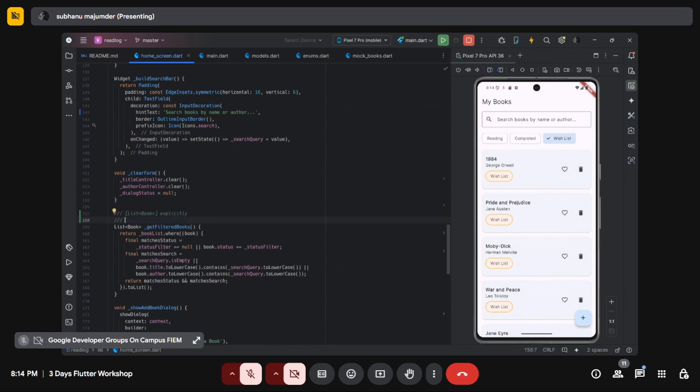That ensures that whenever we are searching or filtering for some specific book, we only get the books that have that particular search query or are associated with that particular status. Does that make more sense?